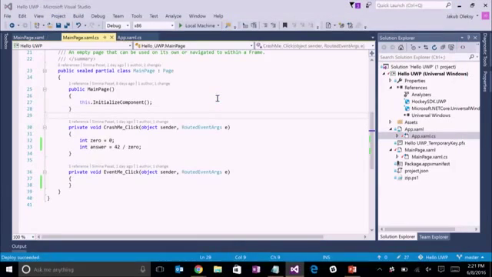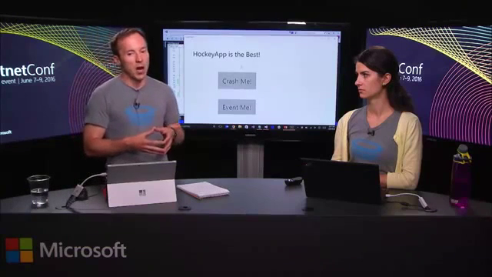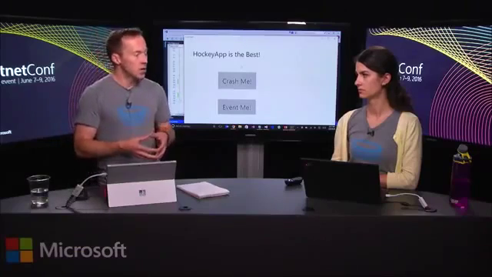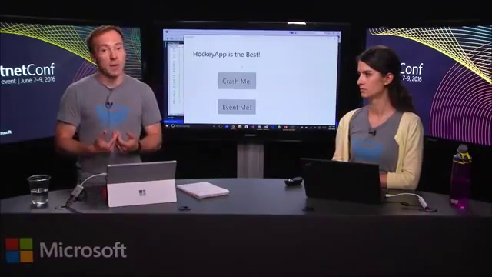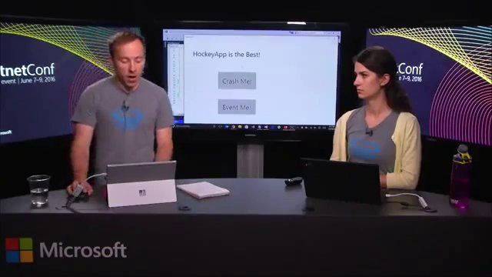Now the reason I run it again is at crash time what HockeyApp does, and this is true on all of our platforms, is it actually takes the information necessary from the crash and writes it to disk. We do this because we're not always sure that at crash time we're able to make a network call and send any information back to HockeyApp. So in order to be reliable and capture the vast majority of crashes, we write it to disk, so then on the next application startup, the crash is collected and sent off to the HockeyApp service.